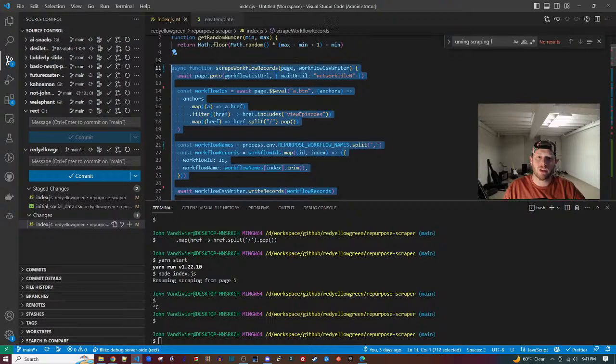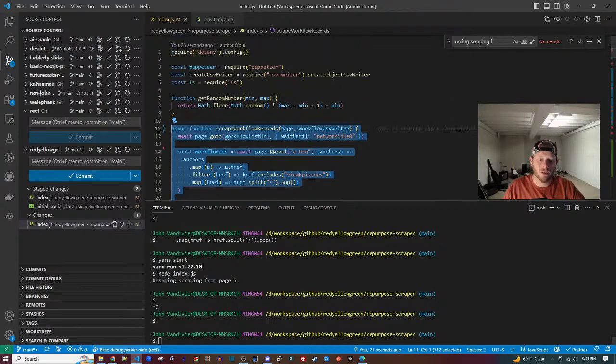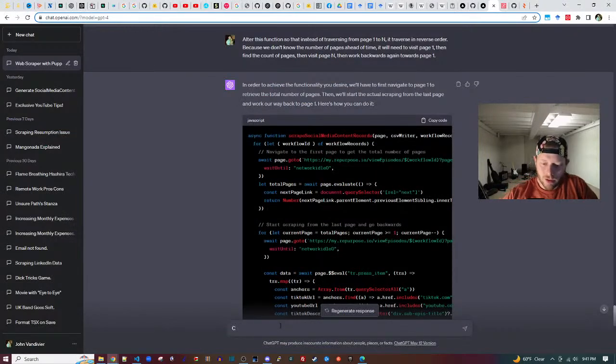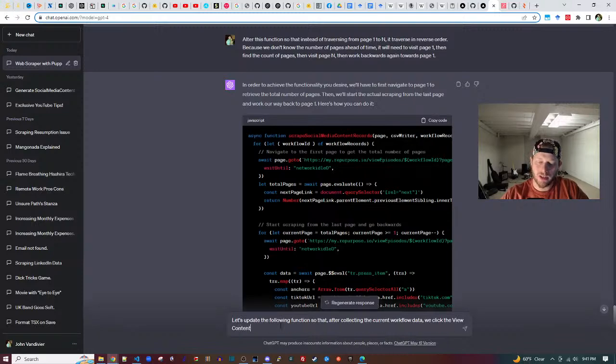So here's the workflow records. Let me get this. Scrape workflow records. Let's update the following function so that after collecting the current workflow data, we click the view content link in order to capture the total pages count for a workflow.